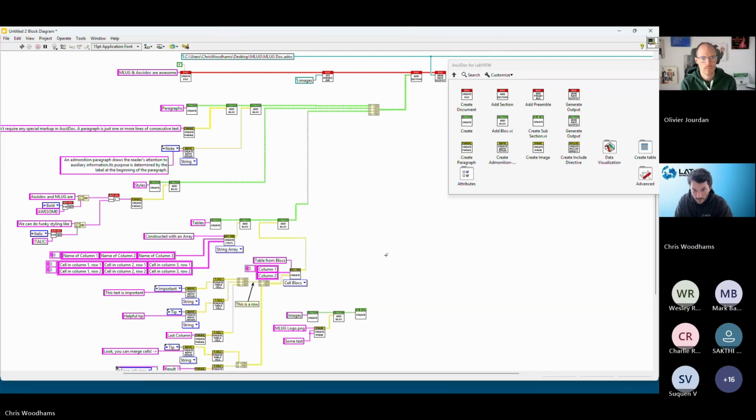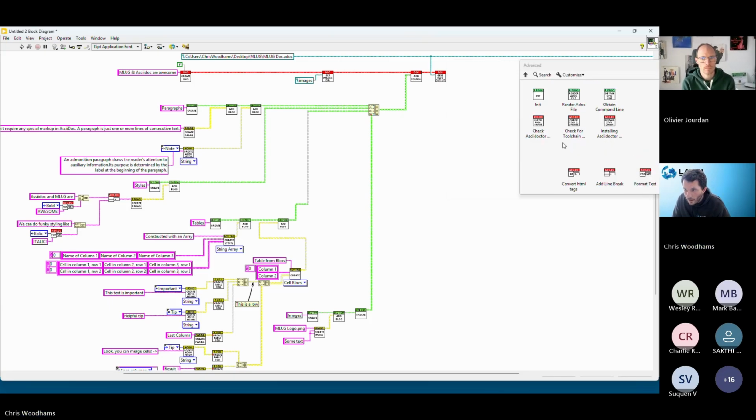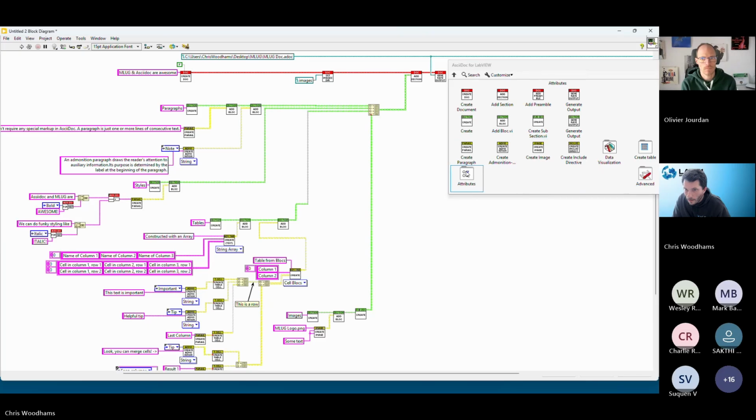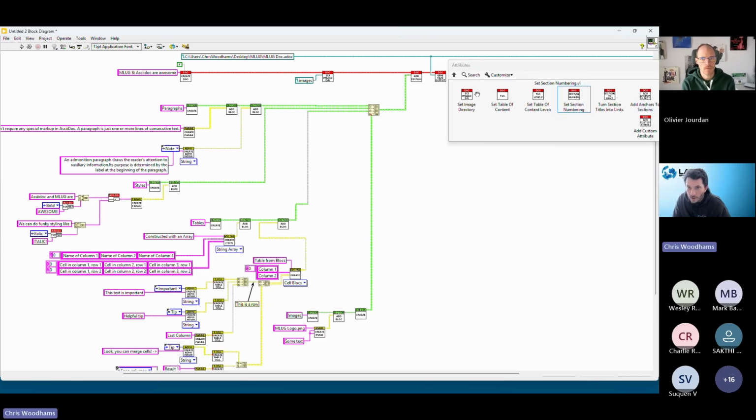So first of all, what I want to do is make sure that section numbers are included. So I'm just going to set this attribute in the file, and I'll show you a little bit about attributes there as well. And then that's default to true. So I'm going to add section numbers, and then I'm also going to turn on the table of contents.